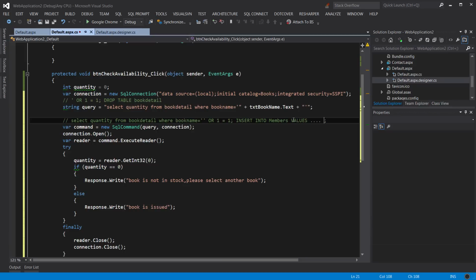So the lesson here is never, ever, ever trust what the user puts in the text box, and based on that, just go ahead and create a query. The way to resolve this is to use parameterized queries, which means instead of concatenating strings here, we're going to change our query to something more static, which would be like this.